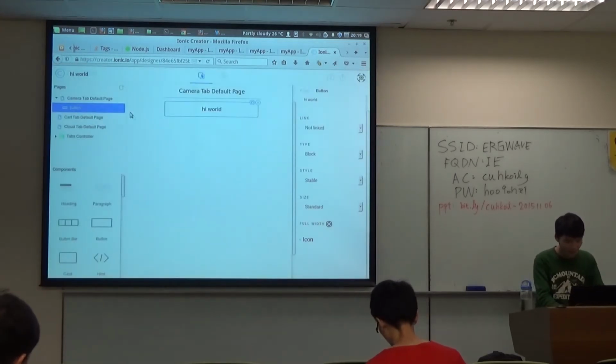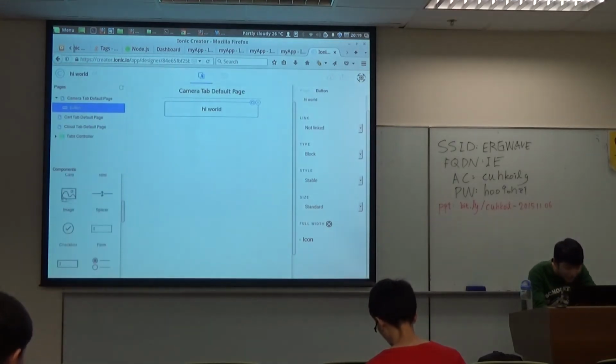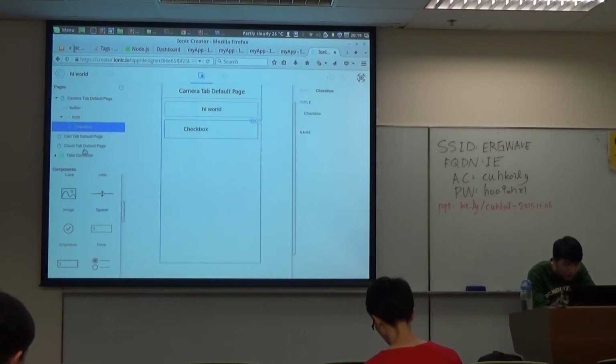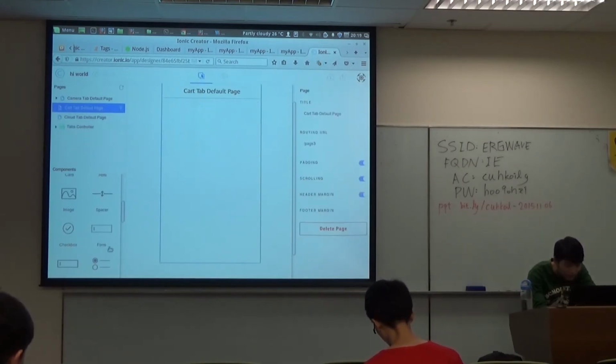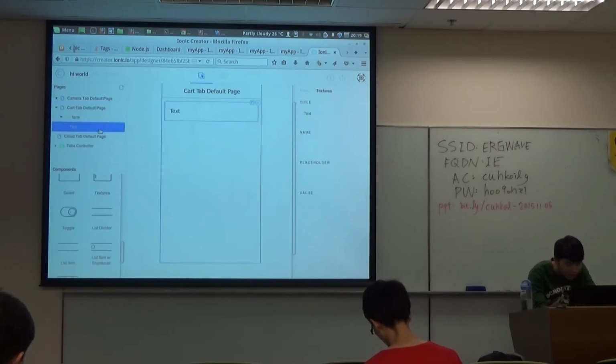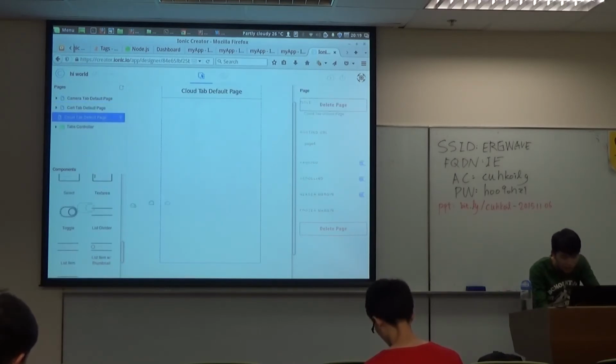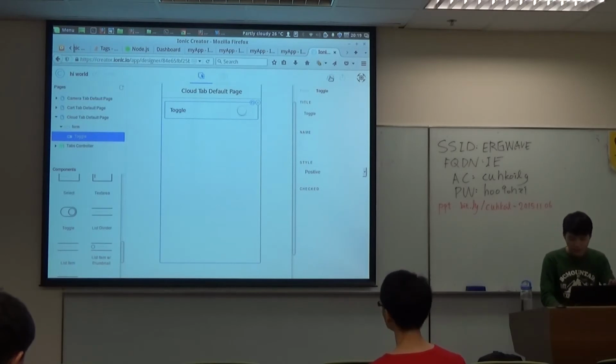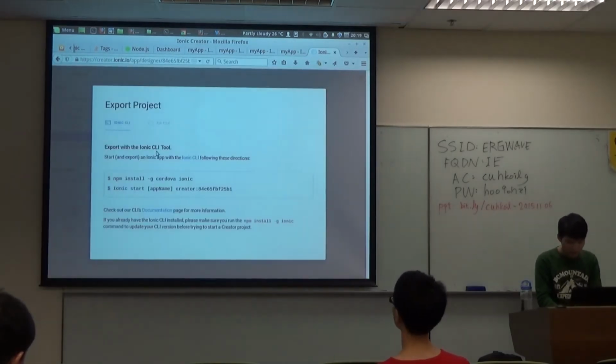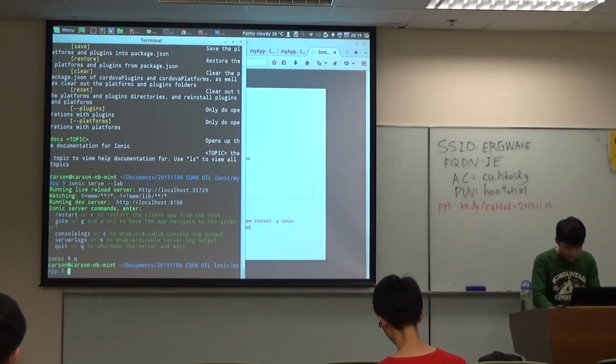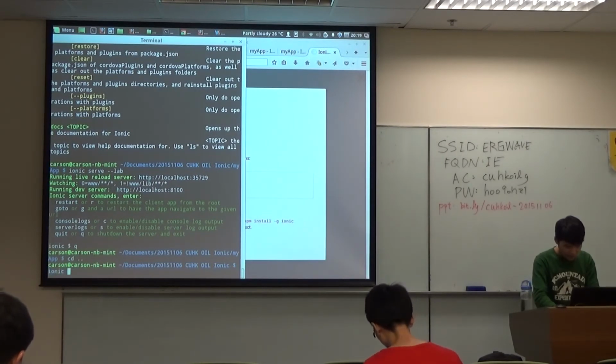We add more things here first. So we want a checkbox in this tab, we want a text area. In the cloud tab page we want a toggle. Okay, so let's try to export it. Ionic start tool.